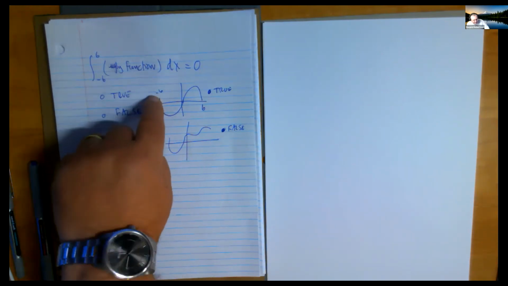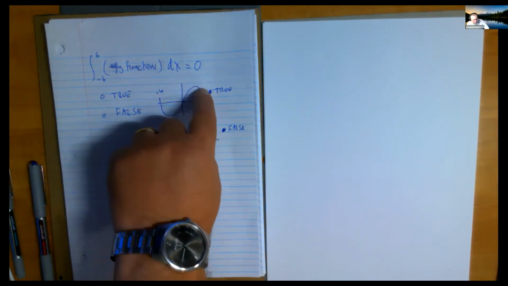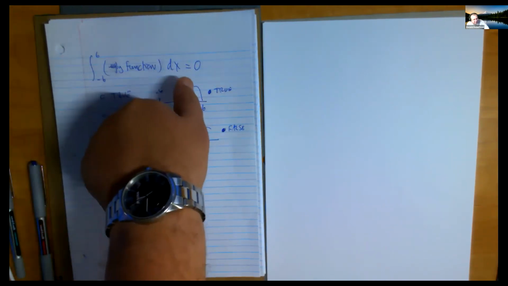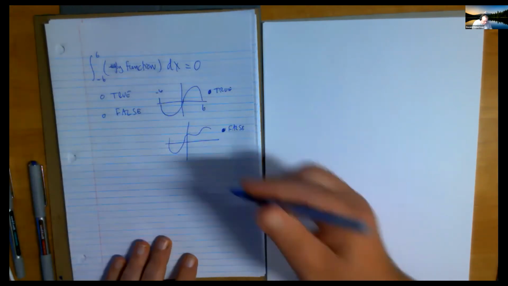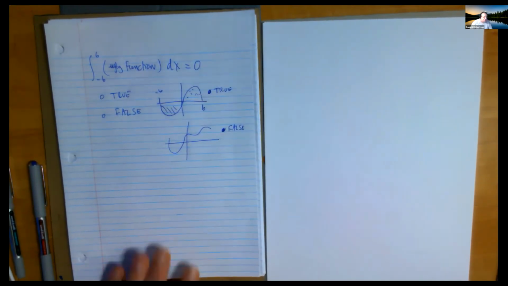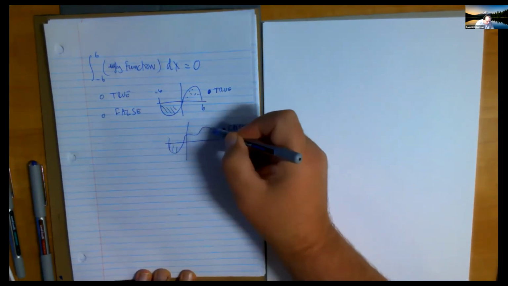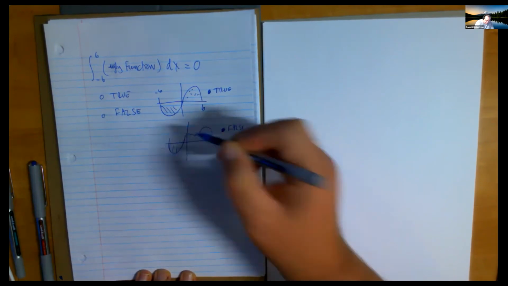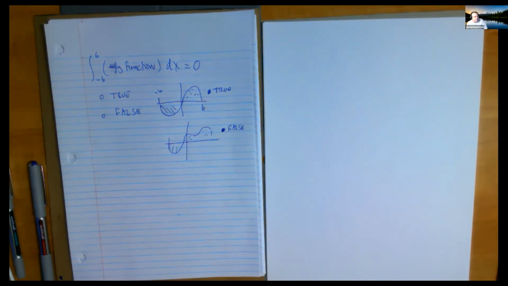The ugly function. Now, if the ugly function is what we call odd, odd means if you turn upside down, it's the same. Or in this case here, do you see that that bit is the same size? Wouldn't that be a 0 situation? But if the function is different on both ends, can you see that that's not, and that's false?